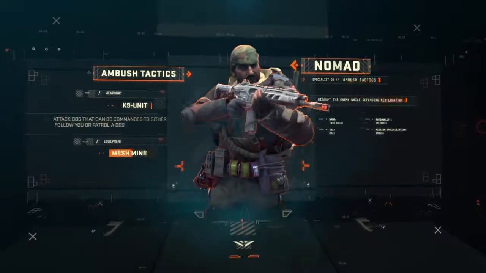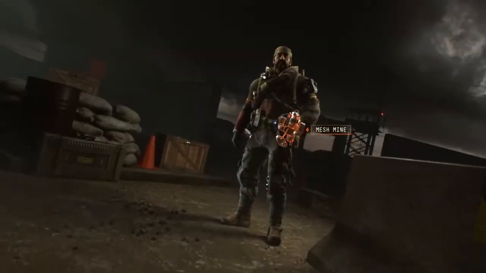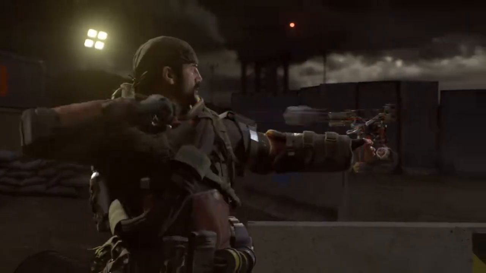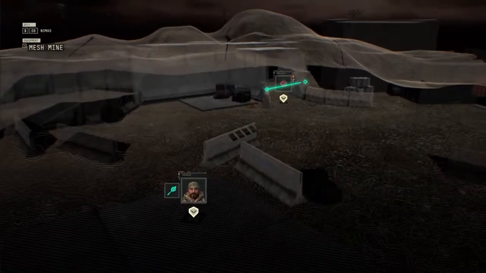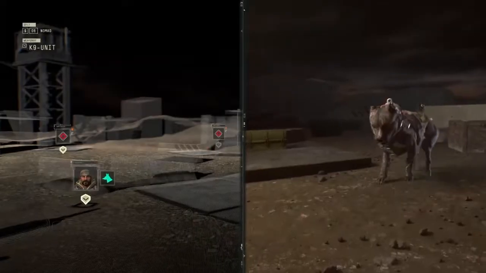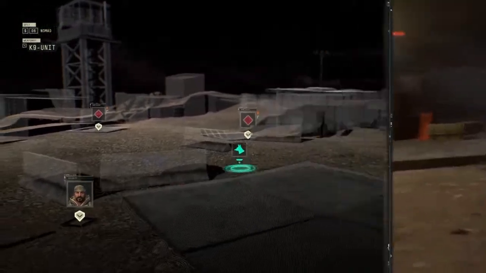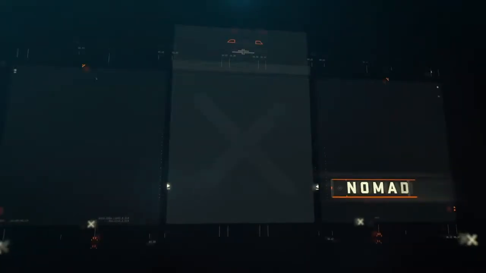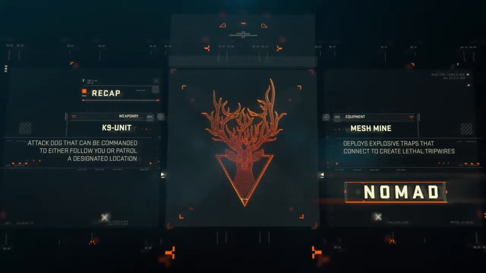No joke, man. Your call sign is Nomad. Mesh mines. Link a bunch of these together and you got yourself a defensive perimeter. Juno, canine attack dog. Covers your six and patrols a location. One tough puppy. Dogs and bombs on guard duty. Come on, you are so ready for this.